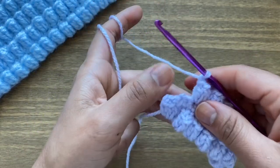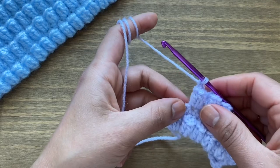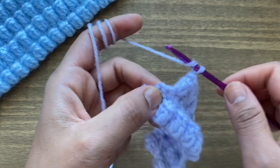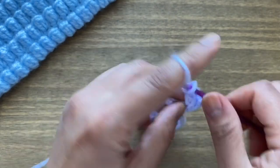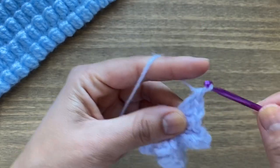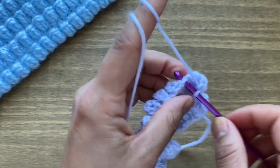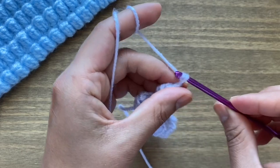I'm now at the end of my third row, so we're going to work the last popcorn stitch together. Each round should have exactly the same number of popcorn stitches, so you can easily see how many you have left. Yarn over, miss one single crochet from the previous round, and work five double crochets — treble crochets in UK terminology — in the next stitch: three, four, five. Once you have your five double crochets, turn your work around and slip stitch on top of the first double crochet from the very beginning. This completes your third row.